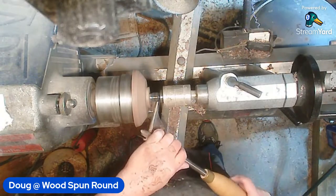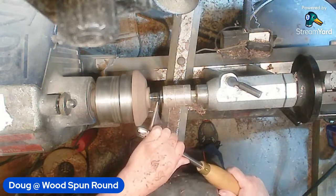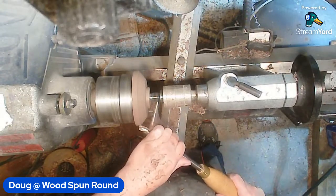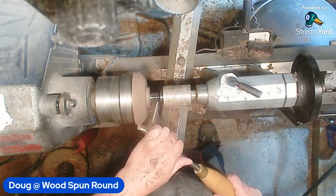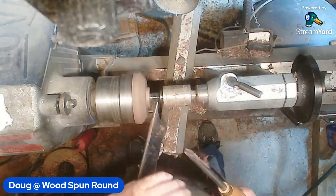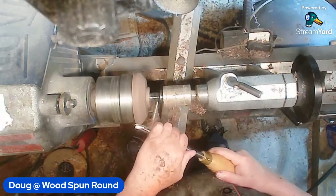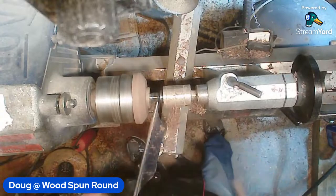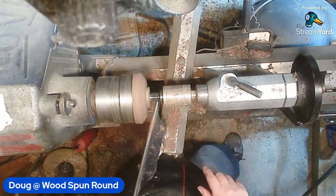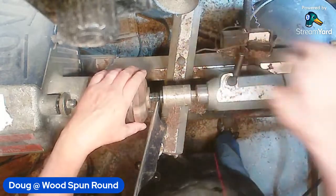Yes, that's an idea. Yeah, that would work. I think I have messed myself up for that even. I'm sure I've got some jaws here. I would have to change jaws again. In my vase, I think I curved that entrance into the hole a little too far. Mind you, if you find the center on the back, on the left side of it, you can put it back between centers. Let's see what we can do here.